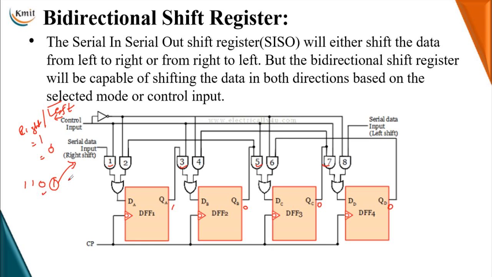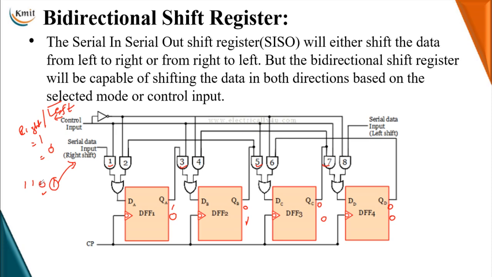Next, on the second clock pulse, we will transfer 0, and the output of QA is transferred as the data input, since right is 1 and the third AND gate is enabled. Due to that, QB becomes logic 1 and QA is now 0, because the second data bit is transferred through the serial data input. So QA is shifted to 0, and the previous output of the first flip-flop is applied as the input DB, so QB is now shifted from 0 to 1, QC is 0, and QD is 0, from the previous flip-flop states.